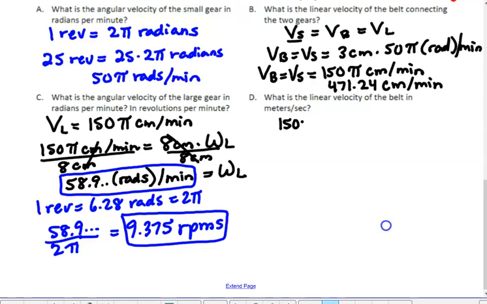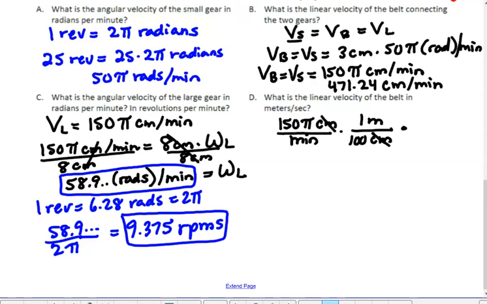So I know that I have 150 pi centimeters per minute as my linear velocity that I want to change to meters per second. First of all, I want to change centimeters to meters. Now remember, I can multiply any number by 1, and it doesn't change it. So I'm going to come up with some creative forms of the number 1. My first creative form of 1: I know that 100 centimeters is equal to 1 meter. If I make a fraction out of that, that's just the number 1. So I'm going to put 100 centimeters in the denominator and 1 meter in the numerator, because I want the centimeters to divide out. Also, I know that if I take centimeters and divide by 100, it turns into meters.